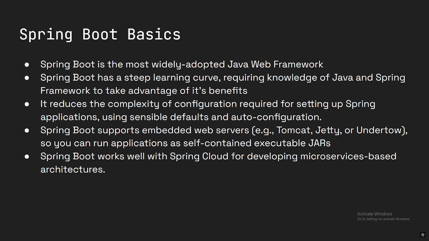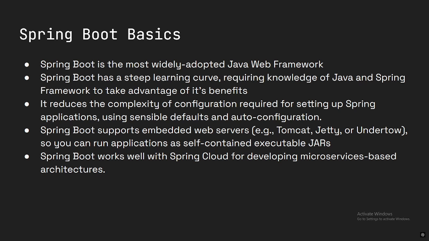sort of has these independent features of it. So for example, you would have Spring Boot Web, which is for building your basic web app. There's things like Spring Boot Data, which is used for talking to databases. There's Spring Boot Auth. They sort of break it apart into these mini standardized, slightly pre-configured modules. So because of this, it reduces a lot of complexity and configuration by using a set of sensible defaults.